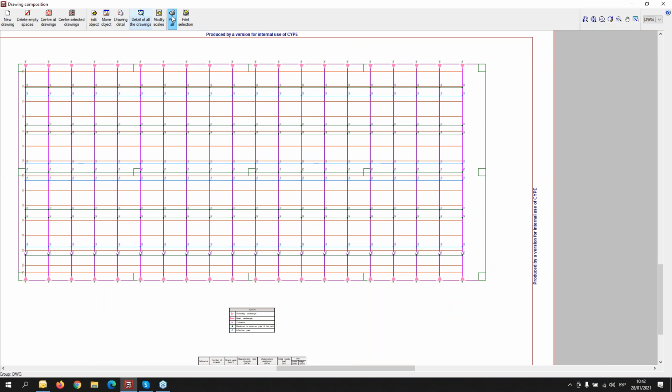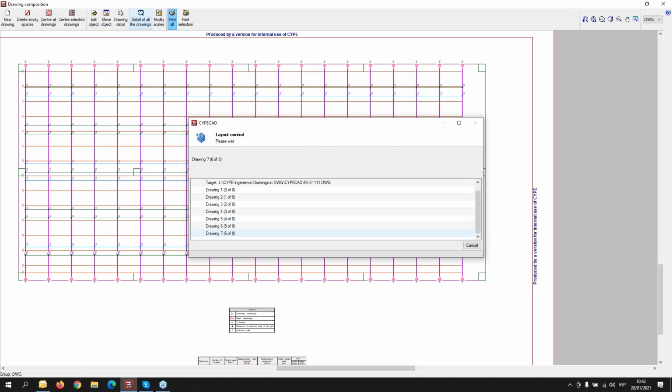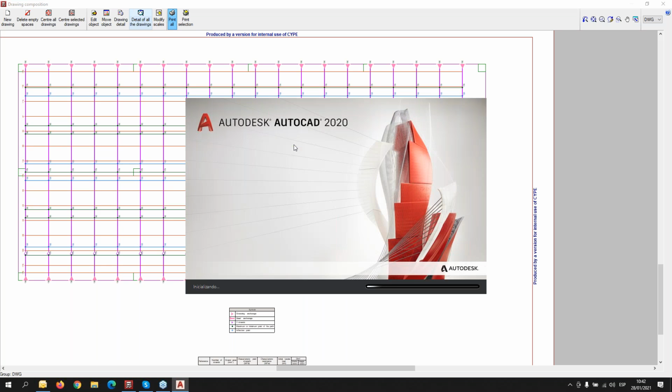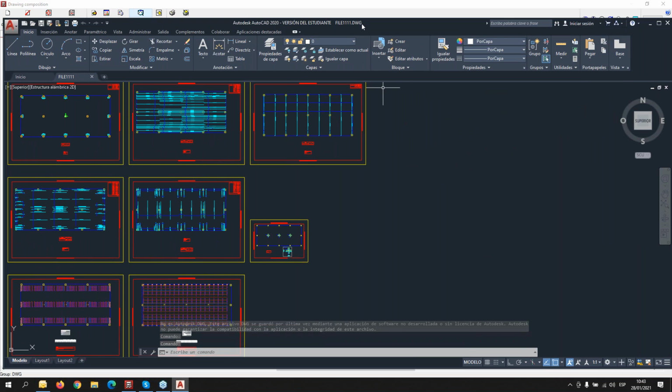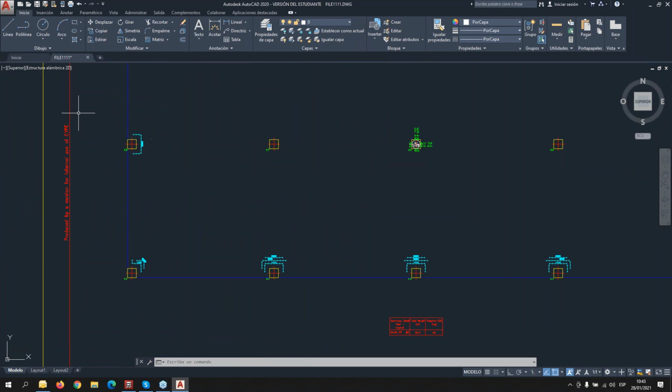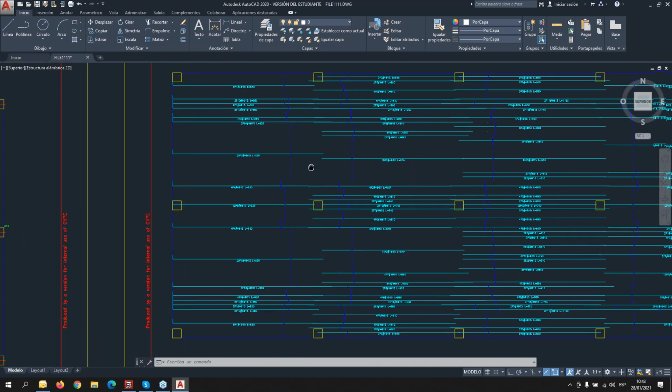So we can print all these elements, and I will try to show the aspect of these plans in a classic CAD program, to show the kind of information that you can obtain and the time that you can save working with the program.